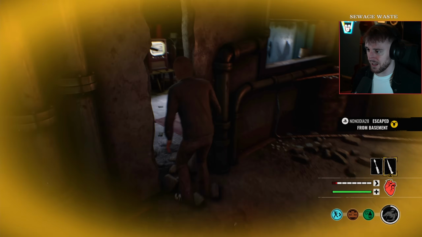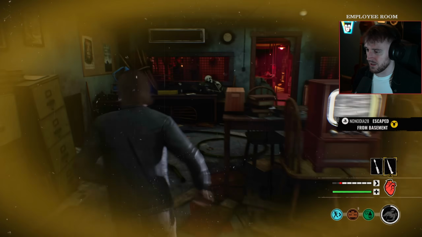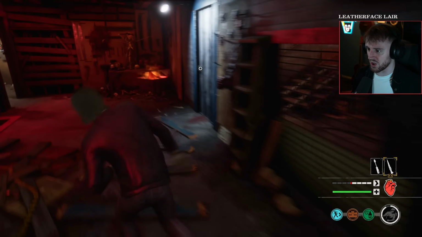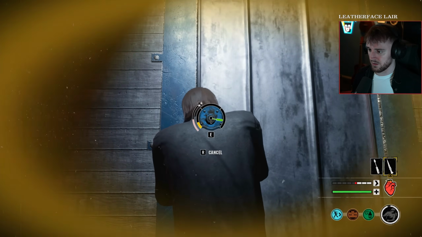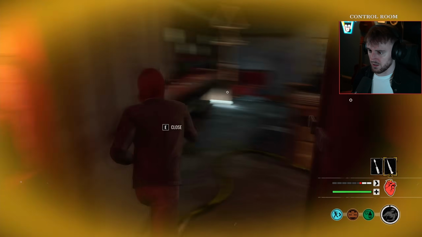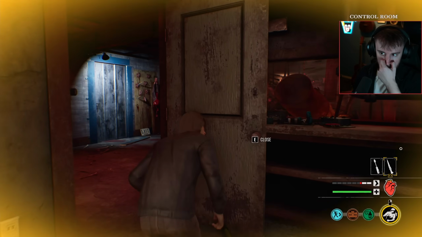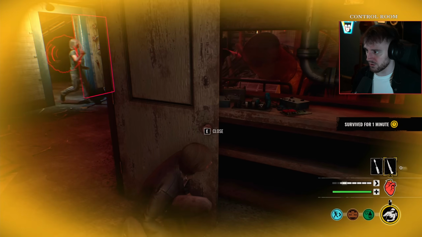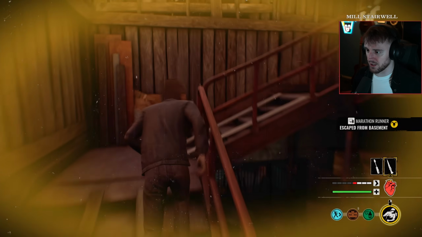Look at him, he's got his bloody outfit on. What a juicy boy. He'll never be able to get us in that area. Oh my god, what a juicer. He's destroyed that, actually. Smart boy. We'll go ahead and crouch off to the side. Okay, is he going to go lock the door? Thank you, Hitchhiker. I appreciate that. Thank you, thank you.